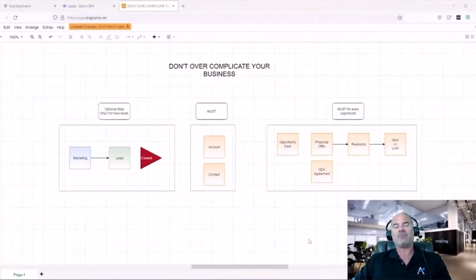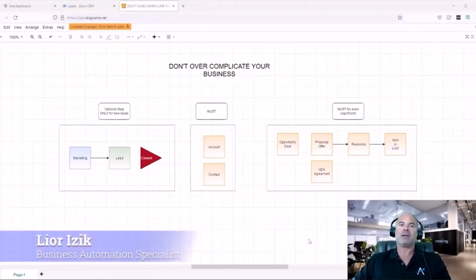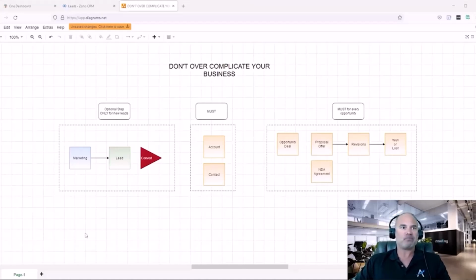your future Zoho CRM. We have business owners that we're serving, and it's interesting when we're starting the engagement with our clients. They usually come to us with a very strange setup of their CRM.